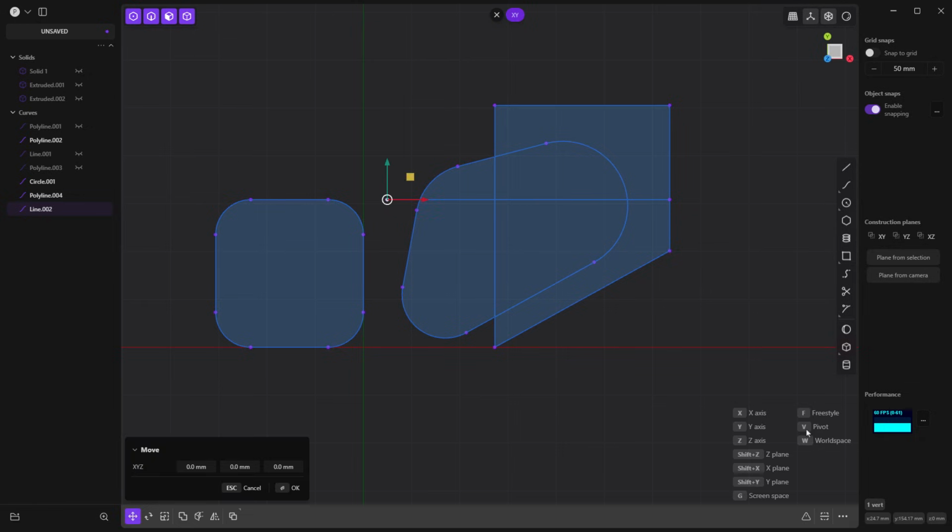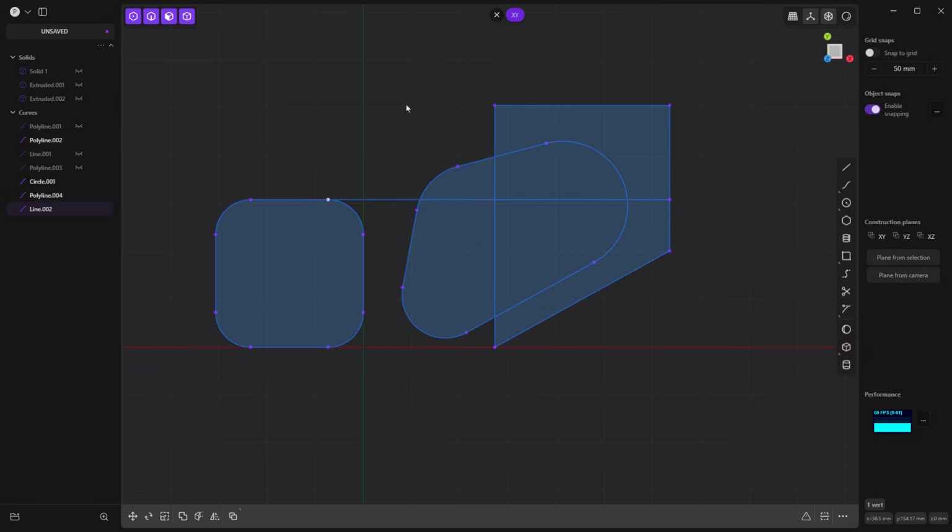Again, we've got options like resetting our pivot point, which can be extremely helpful. And in this case, freestyle, which is F on the keyboard. F on the keyboard lets us pick our starting point and our ending point, and then we can right click and accept. So this line is still horizontal. It's still collinear because that's how we originally drew it, but we just simply moved that endpoint.